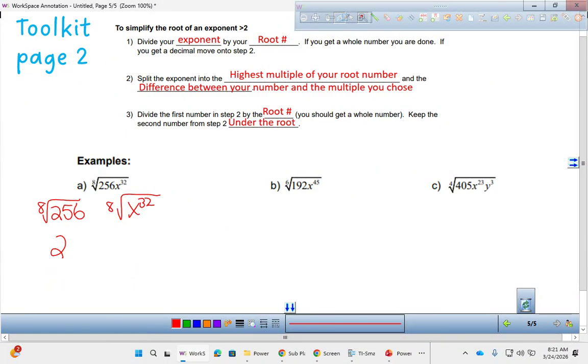Now, for exponents, I want you to just think inside divided by outside. You're going to take the inside number, 32, and divide it by the outside number, 8. If you get a whole number in that division, you don't have to do anything more. You'll just divide and drop the root. So inside number divided by outside number, right? That's what I'm doing in terms of the math. That's a really nice division problem, right? I get 4 perfectly. So this is just x to the 4th. I don't need the root when it divides nicely. So my answer is 2x to the 4th.